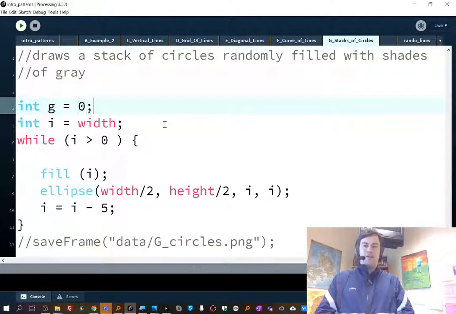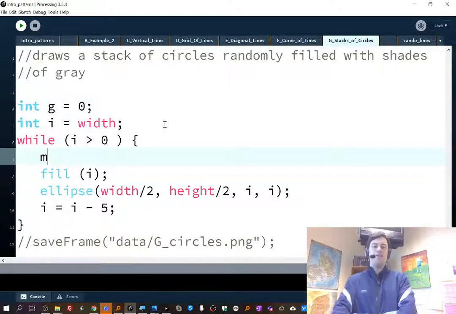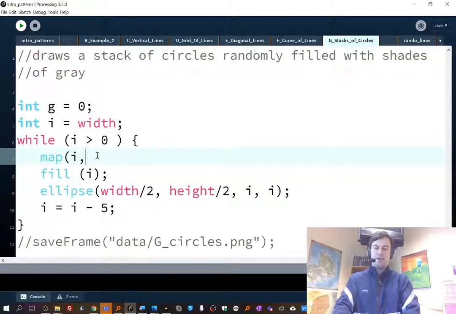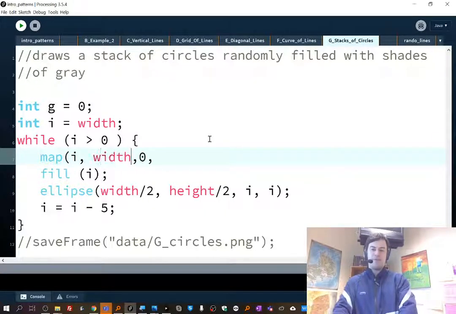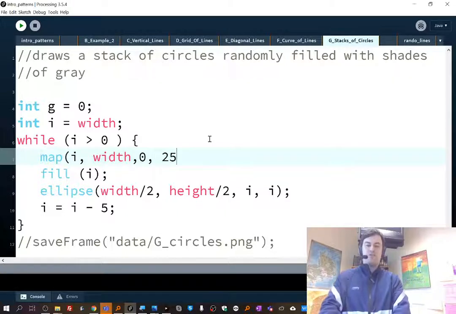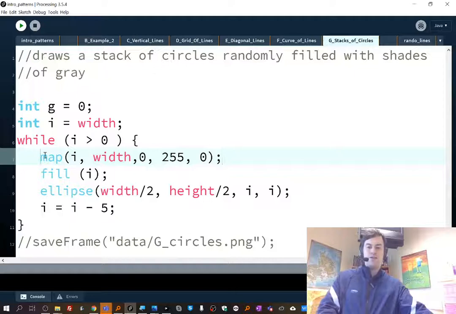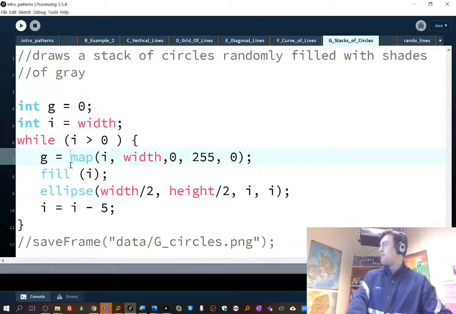I'll map i, which starts at 1,000 and goes down to 0, and I'll just say width, although it doesn't really matter. And then I'm going to map it to a new range, which is 255 to 0. So now I have a g, and I'll set that g to this map here.